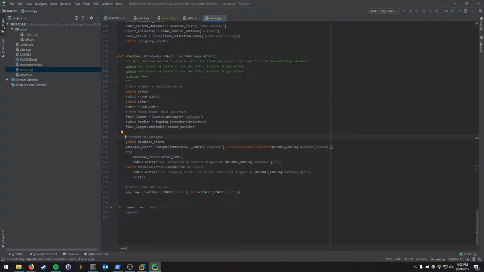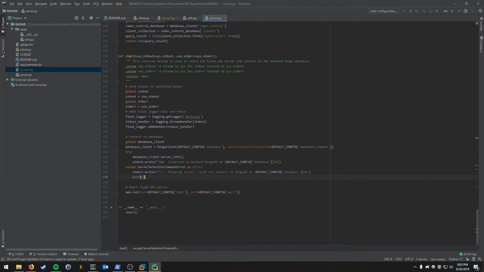Once it's outputting to the correct location, it then connects to the database. So the database client is set to connect to whatever the database is in the configuration. Very straightforward there. And in case it doesn't succeed, it does a quick try to make sure that it can actually connect to the database and return information.